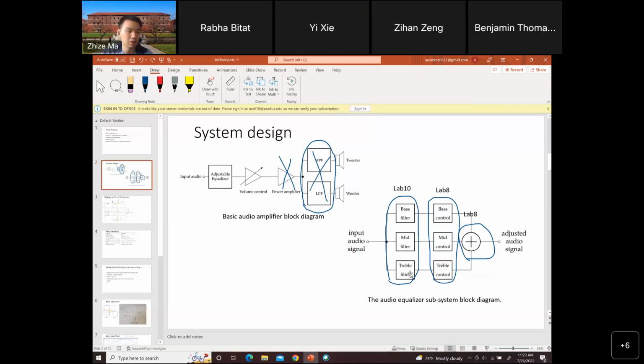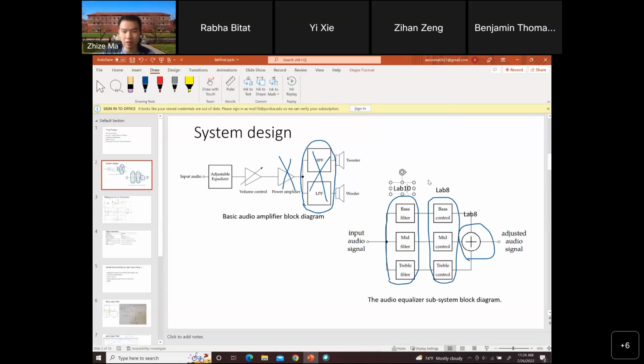For example, if you want stronger bass sounds, then you can turn up the bass control and make the other two frequencies have lower amplitude. So that's the reason we want a controller for each filter. And then after each individual control, there is a total volume control. You're going to use a summing amplifier in this part.